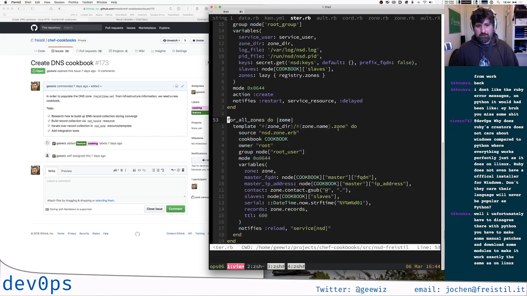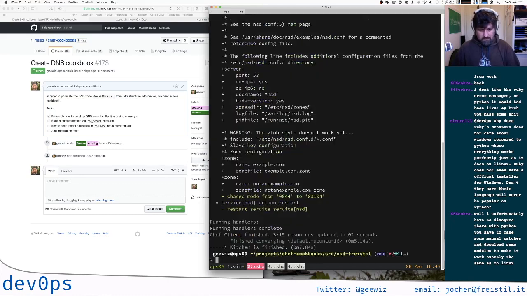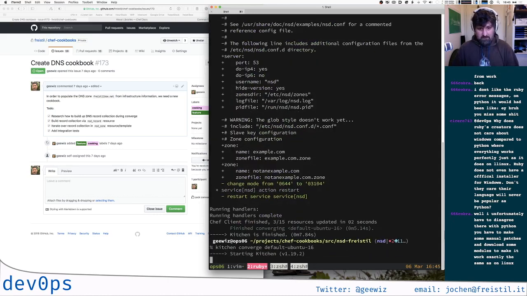Which means I'll call the template resource for each zone, which then gets passed into this parameter here. So zone name and all that stuff should work. Zone records should work. Yeah, let's see if this works as well.